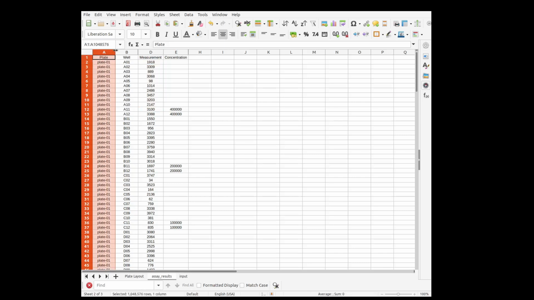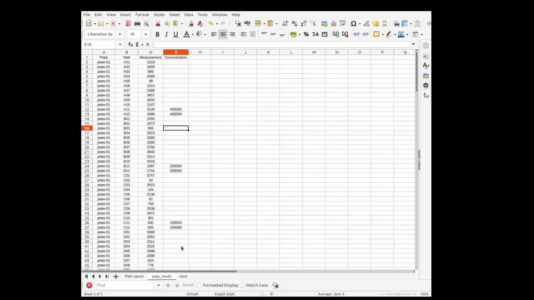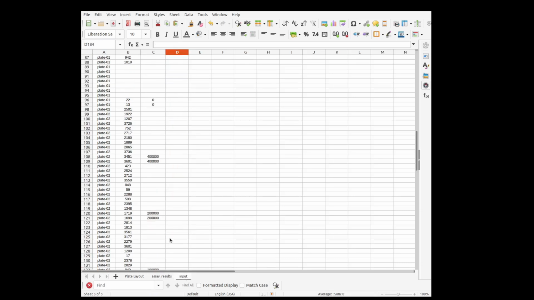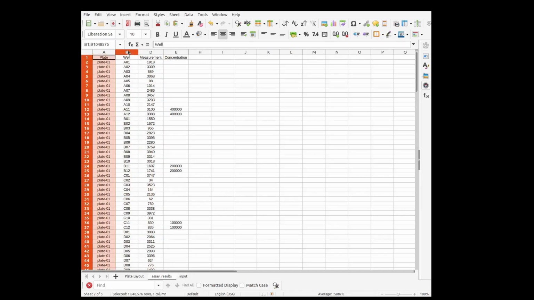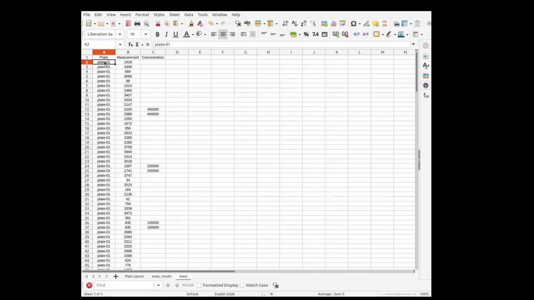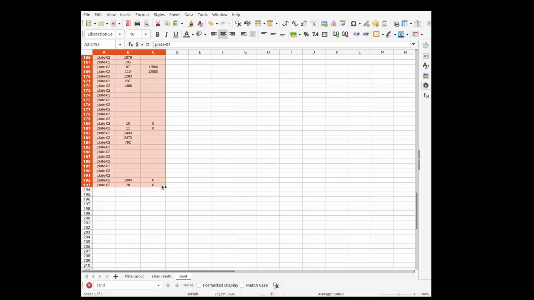So we're going to use plate as the dataset ID. We're not going to use well. We're going to use X as the measurement, or measurement as the X value, and concentration as the Y value, which we're trying to predict. So let's see if I've already done this. I have. Essentially what I did is I simply copy and pasted plate, measurement, and concentration. Nothing besides that. I just left out well. And I'm going to copy all of this. Copy. Let's go to the app.